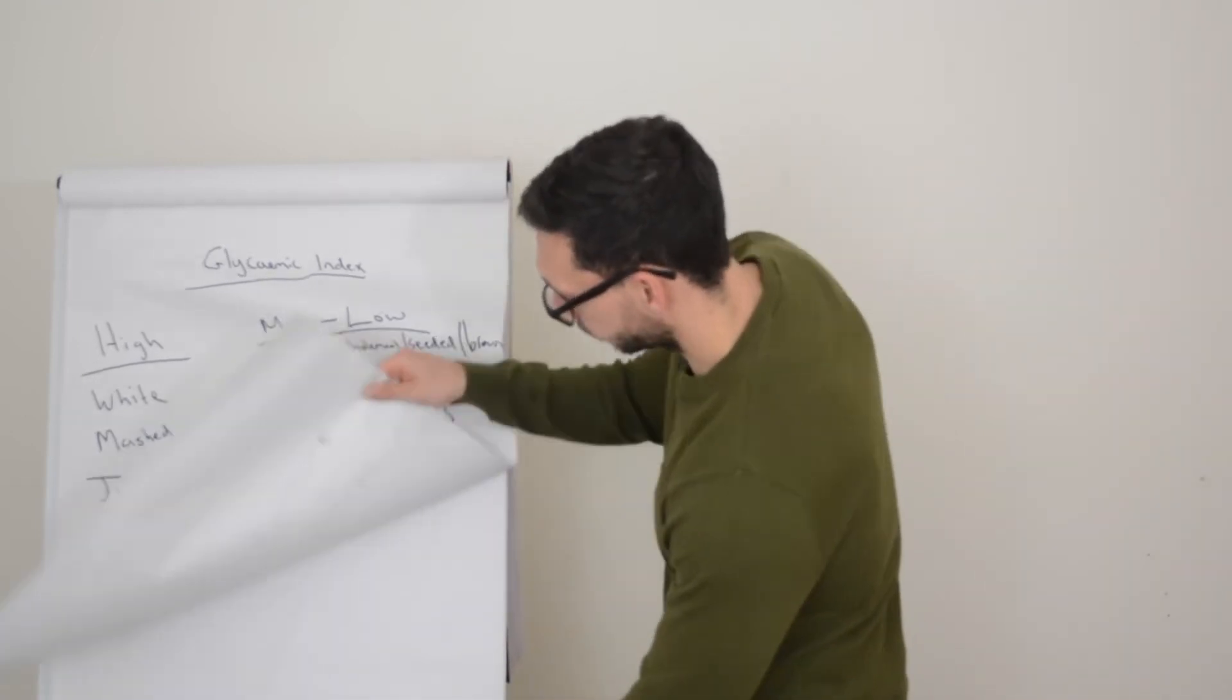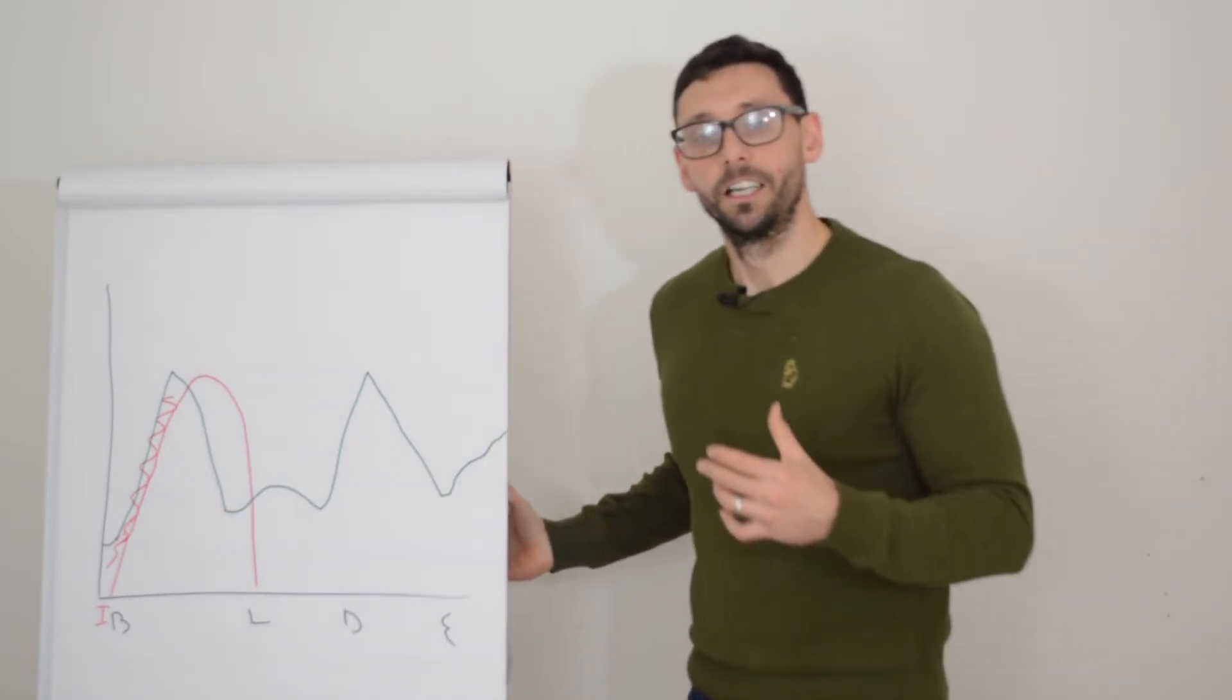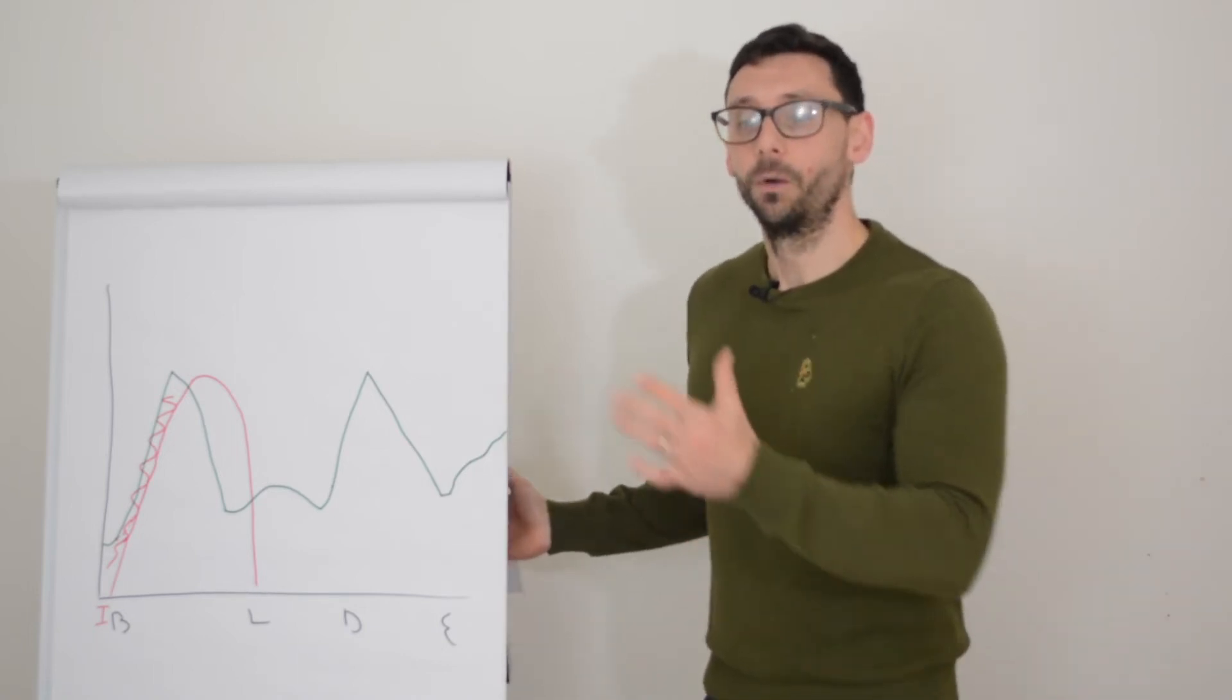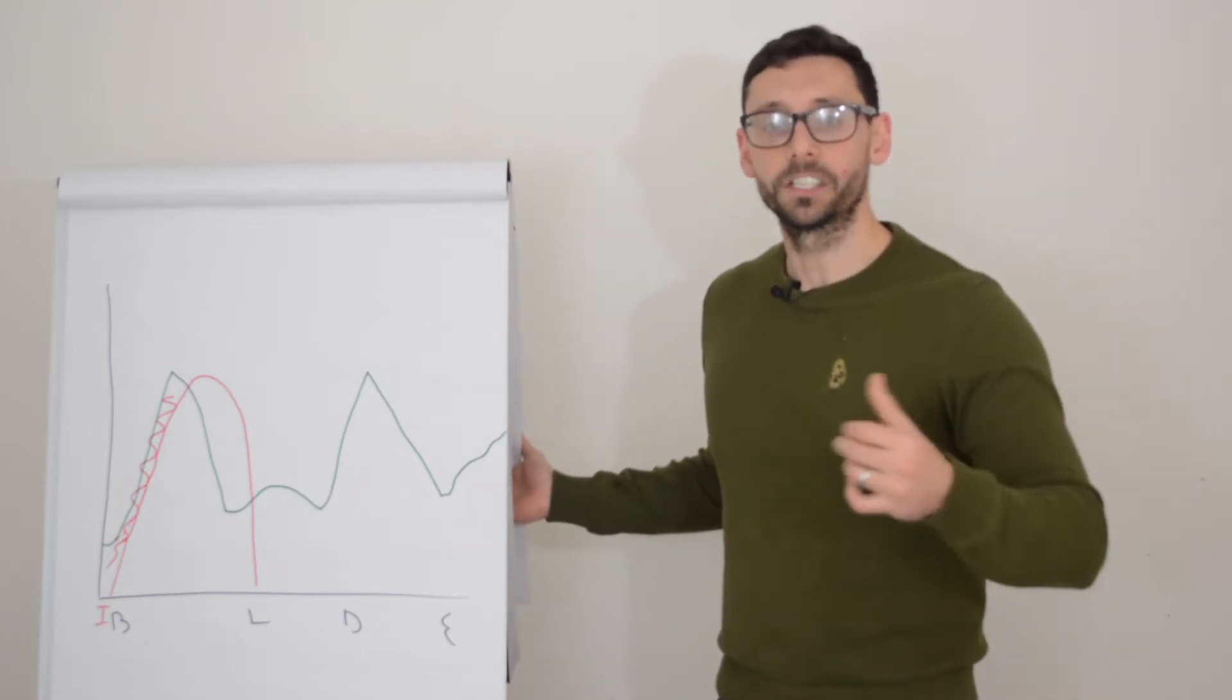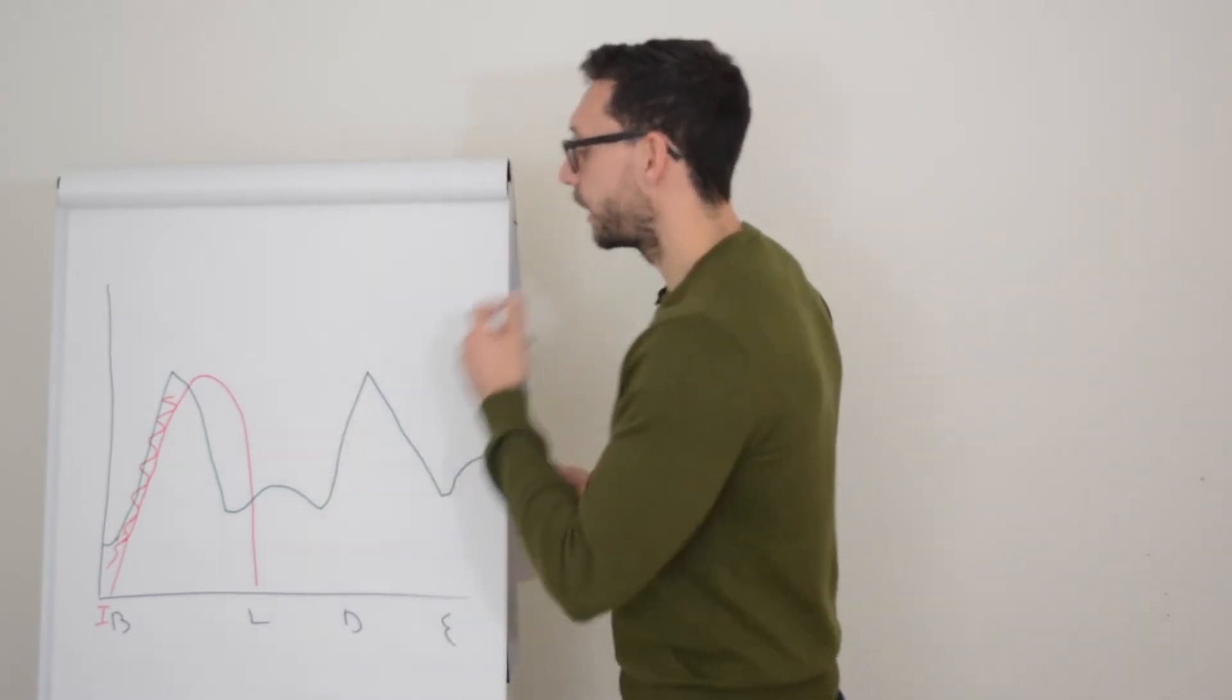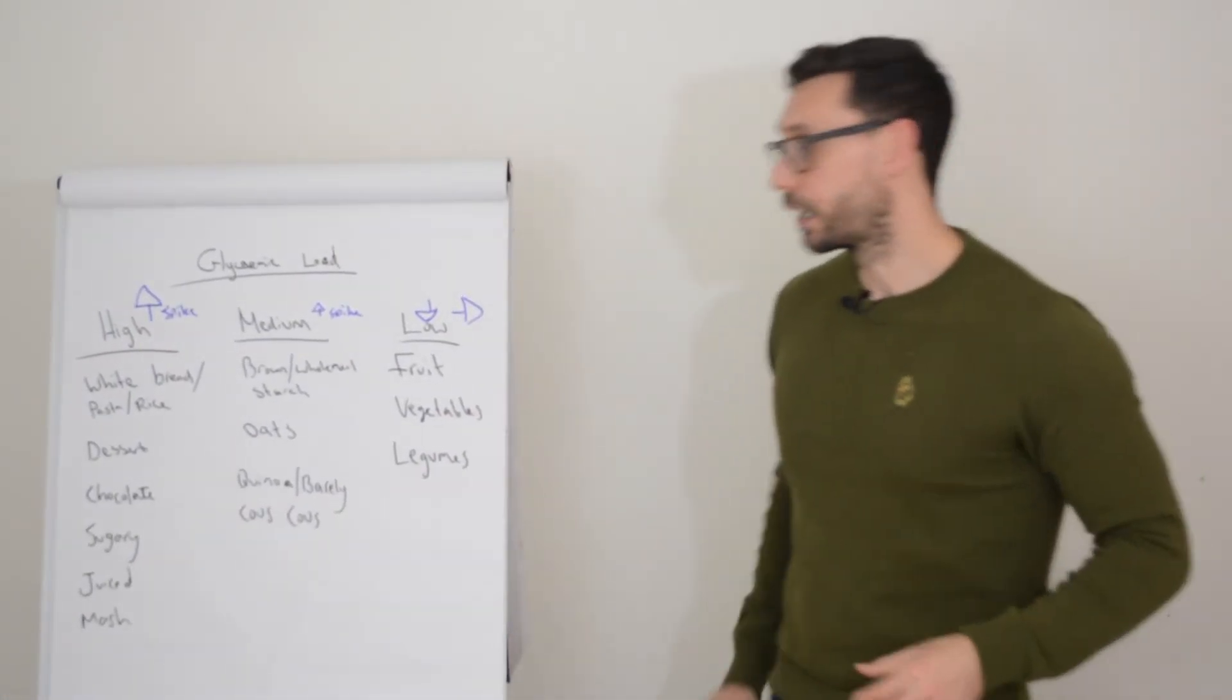And that's why when you're looking at spikes like this pattern, more often than not it'll be at breakfast, because breakfast is where we typically eat just carby foods - toast, cereal, nothing there to slow it down. Whereas the evening meals or lunch, we tend to pair it with more protein, vegetables and fiber, which acts to slow down the absorption. So if you're going to get a spike, usually it's at breakfast because that's the most quickly releasing meal of the day if you're eating a conventional UK breakfast.